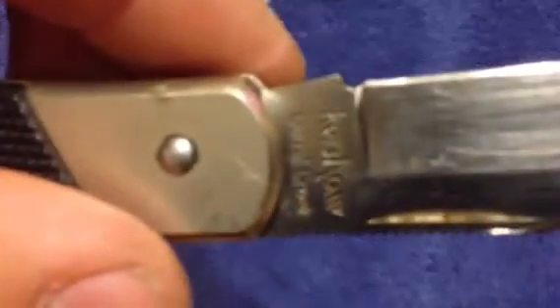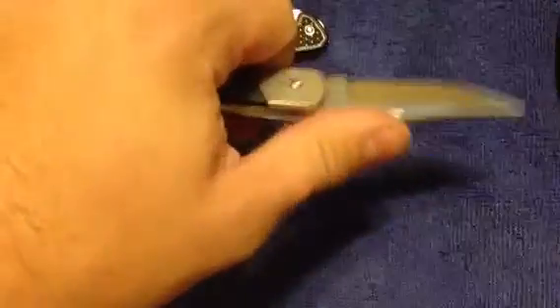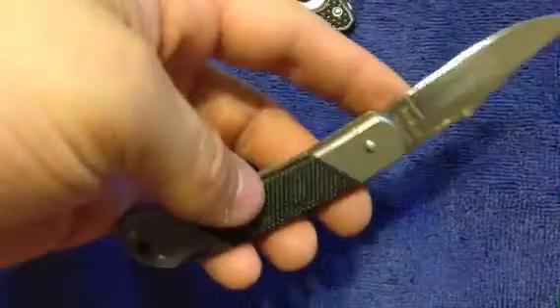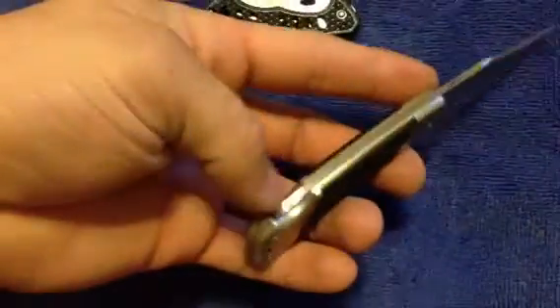This is a good knife - this knife has proven itself. The only thing is it's a little heavy, but it's quite comfortable. It has a thumb guard there so you don't slip or anything like that, and it keeps a pretty sharp blade. I like it. Don't use it much - had it in a tackle box for a while, then put it in the boat, then in the car, and now it's here. It's a pretty good knife.